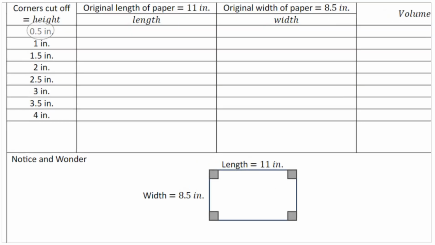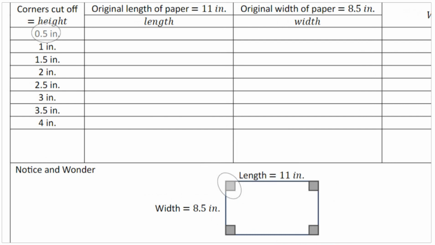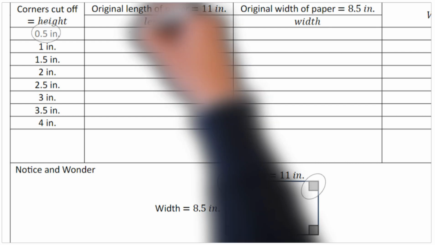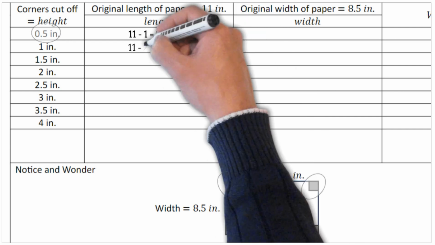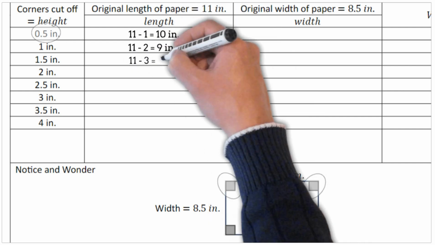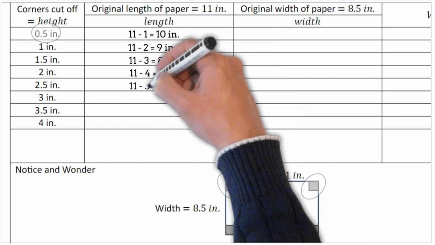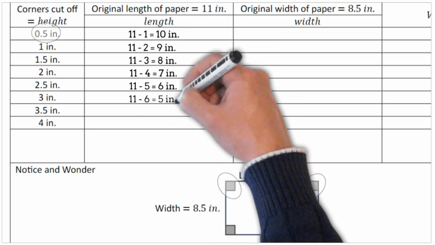So we begin by noticing that we are going to cut off a corner at 1/2 inch. But this is on both sides. So together, the two 1/2 inches make 1 full inch. As a result, my calculation will now read 11 minus 1 equals 10, because the total length was 11. The pattern continues as we fill out the remainder part of this column.